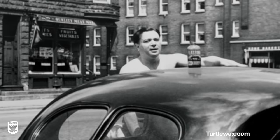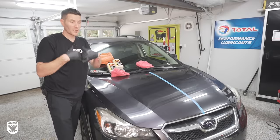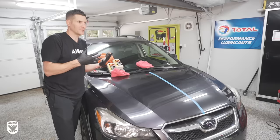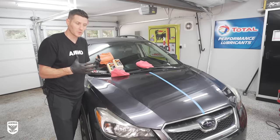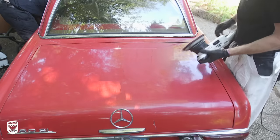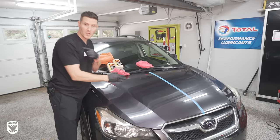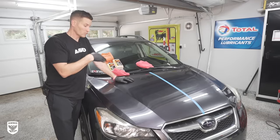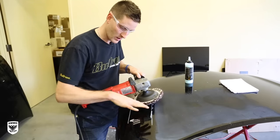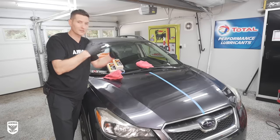Let's understand a little bit about the history of hand polishing before we go over the four essential tips. A few decades ago when paint was less dense — softer is a better word, or single-stage — you could go in with a hand polish and with one arm's worth of pressure, the pad would pick up color. People did a lot of that because rotary polishers at the time were big, heavy, torquey, and made people nervous. So the norm was to go out and love on your car by hand, which totally makes sense.